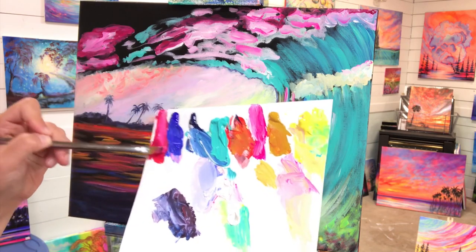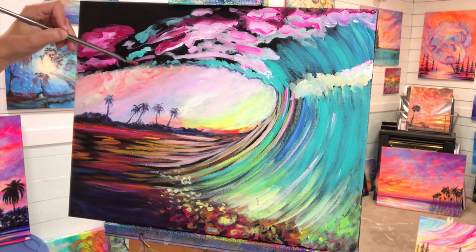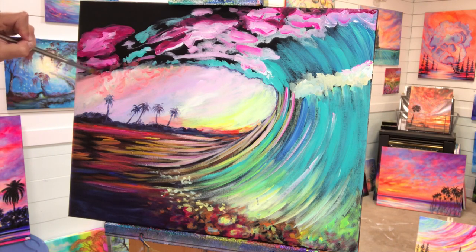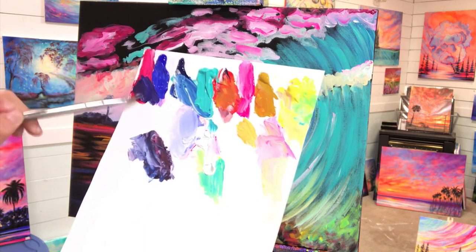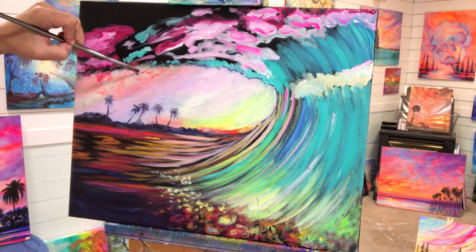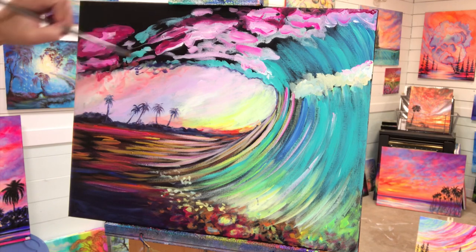Use a bit of the neon magenta and regular magenta. And just pull some right in there. Now we're just going to get the brush a little bit wet. We're going to have phthalo blue with our magenta right here, a little bit of water on my brush. And we're going to have a few little skinny lines here for where the wave is sort of curving over.